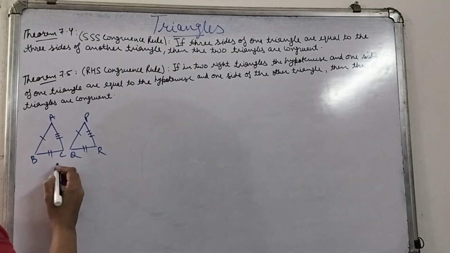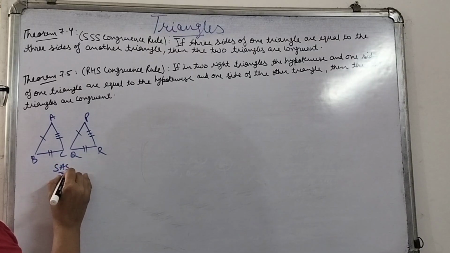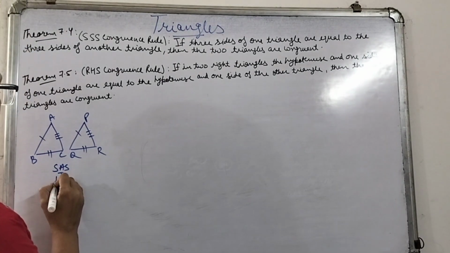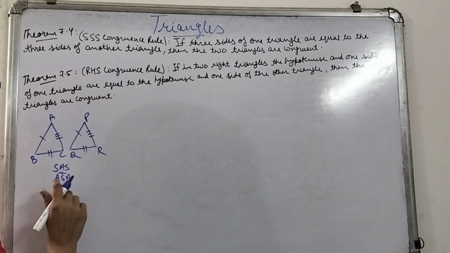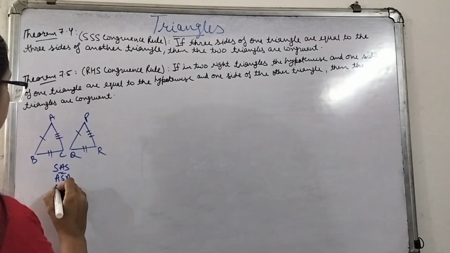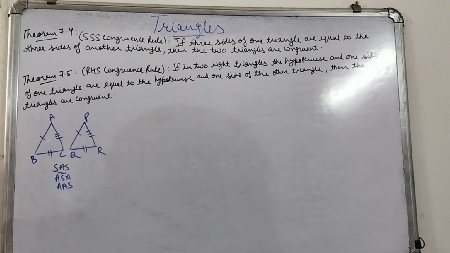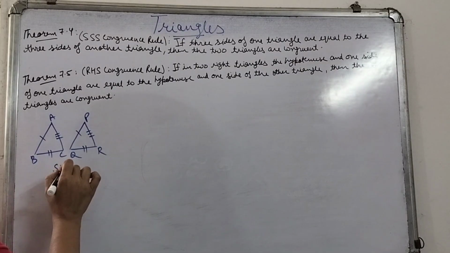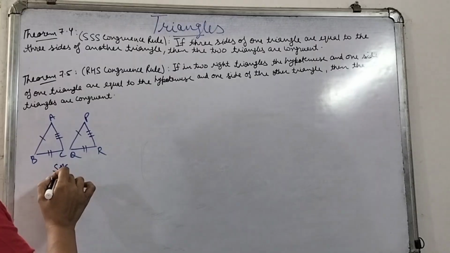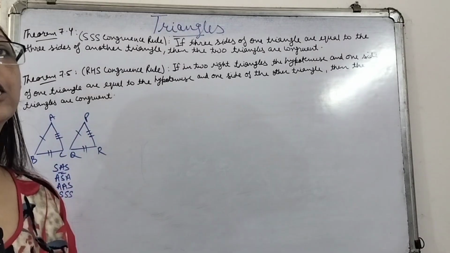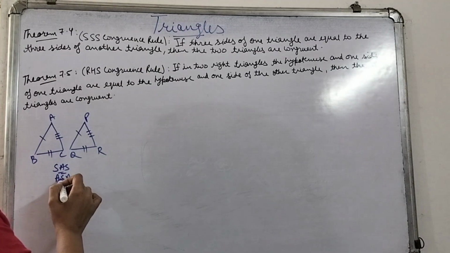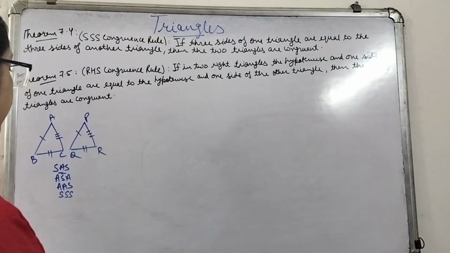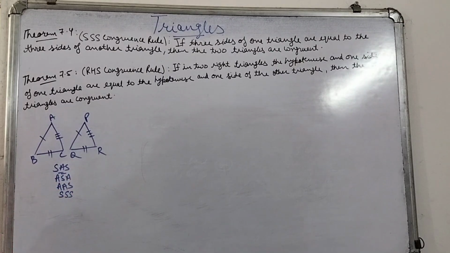So what we have learned till now: SAS congruency, in which the angle should be the included angle. We have learned ASA, in which it is not compulsory that the side should be the included side. So that's the reason AAS also works. Now here it is SSS congruency. That means if two sides and one angle we are considering, then always and always the angle should be the included angle. If two angles and one side are there, in that case it is not compulsory that the side should be included between the angles. It could be ASA and it could be AAS also.